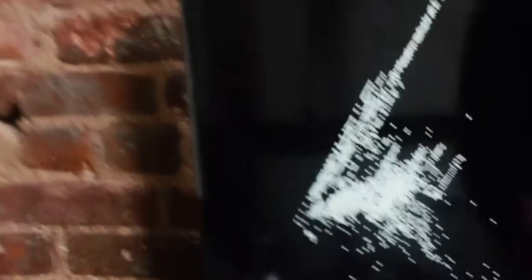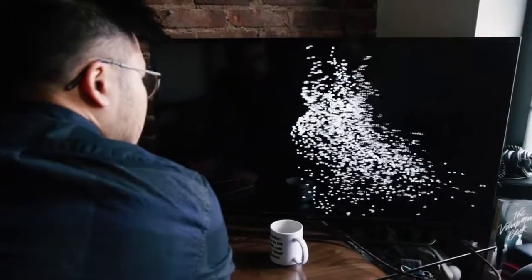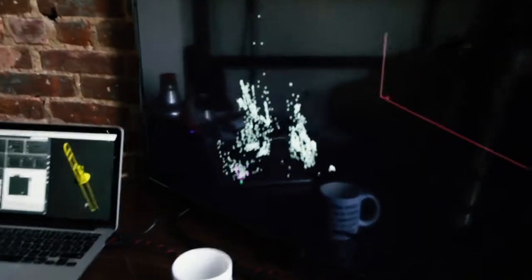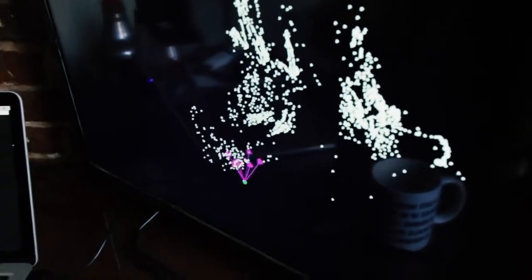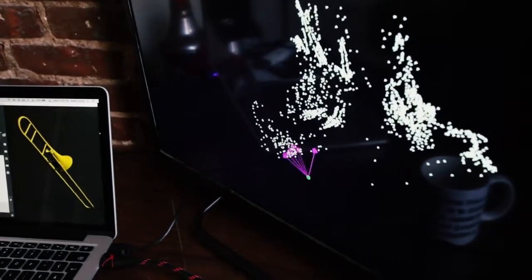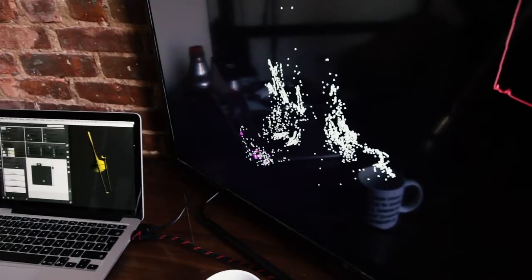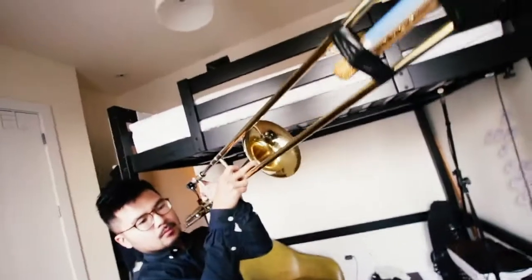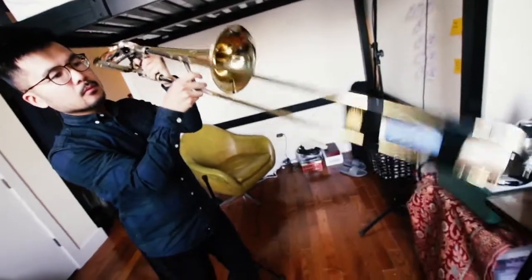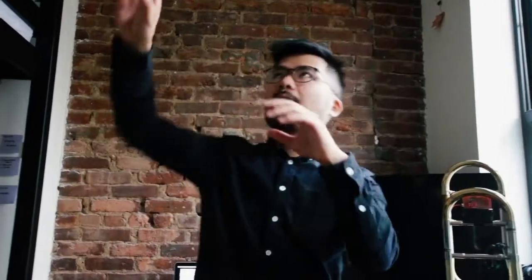So it takes my sound, chops it up into a billion little pieces called grains, and it's plotted on this 3D virtual space. I'm recording my sound and throwing the grains out based on the different parameters of the sound. So if there's short, clicky sounds, it could be here. If there's loud sounds, it could be up there. I play, chop it up into grains, send the sound out into space, and I can explore the sound by how I move.